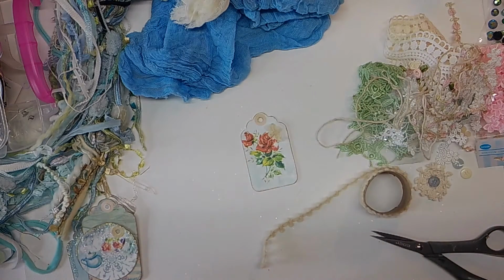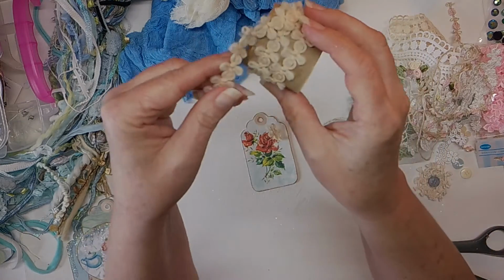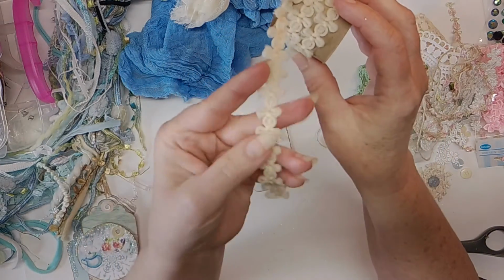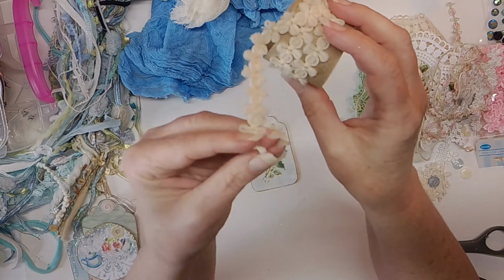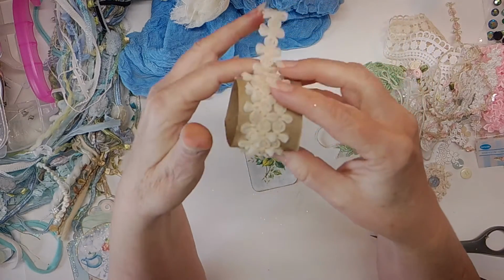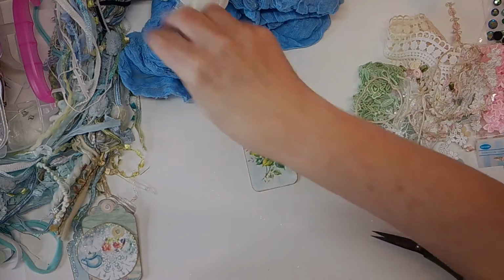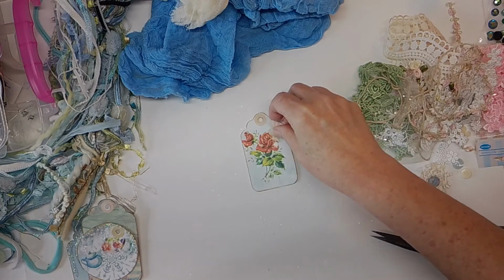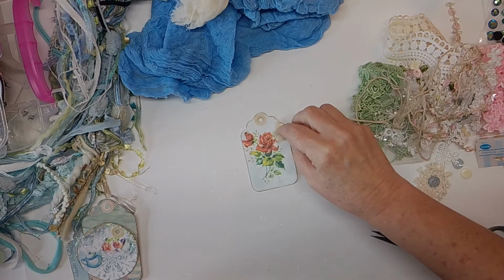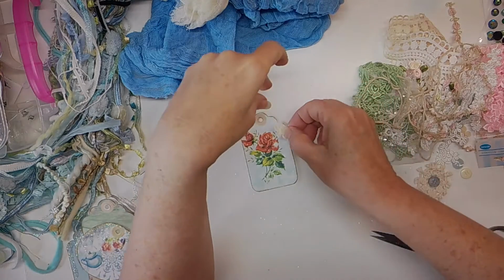Okay. I just love this thread. This is from Esme's Crafty Me Shop, and it's simple and it feels so good. Very good quality and perfect to cut the little pieces to use as little tiny snippets. That's the main thing that I use it for. I've also used it for trim, but I do think that little snippets is the main thing that I use it for.